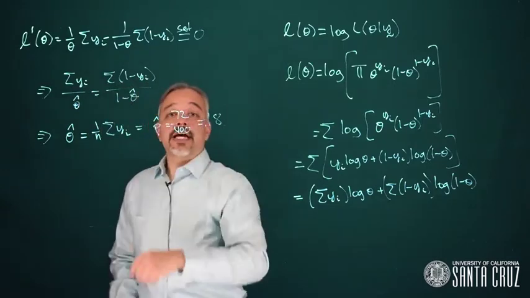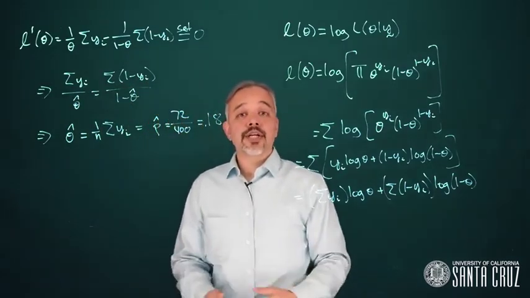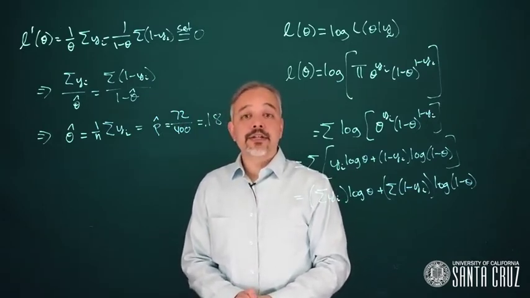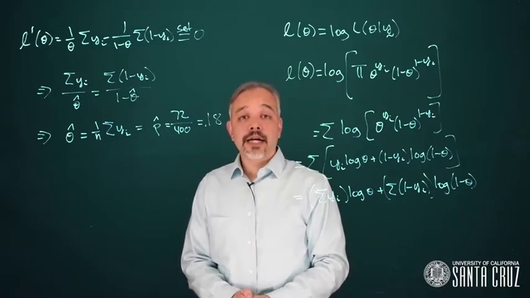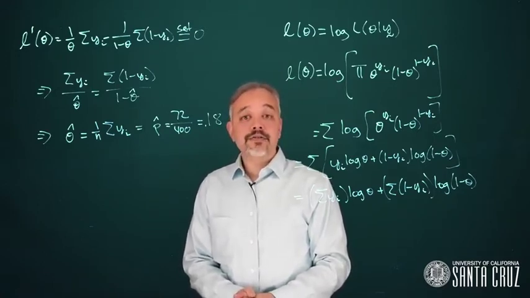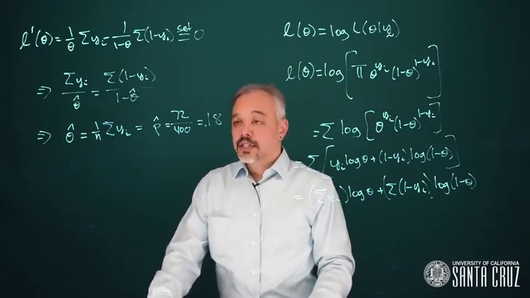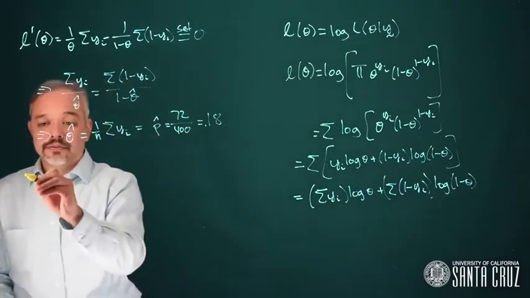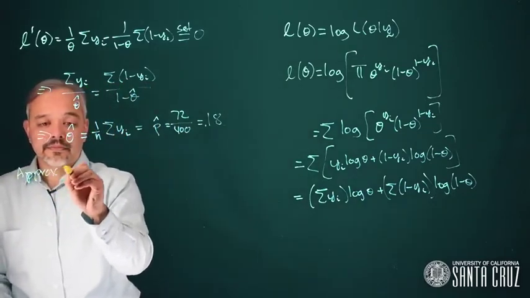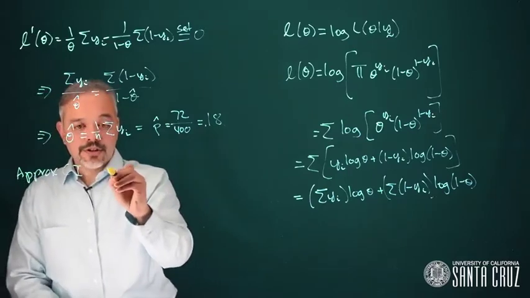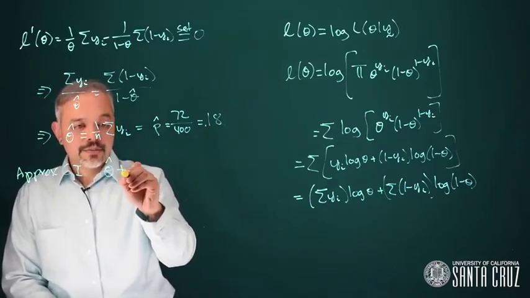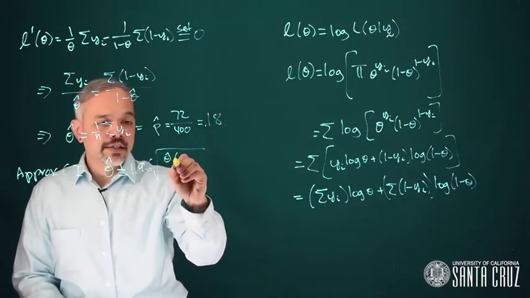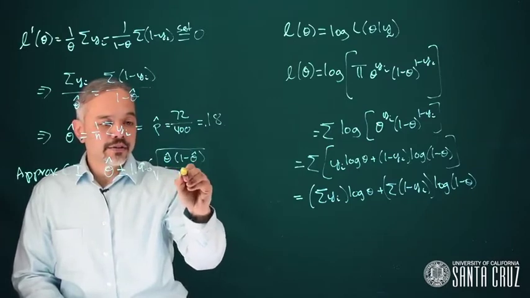You can see we got the same estimate as before, and this is one of the reasons that we use the obvious estimator. Maximum likelihood estimators have many desirable mathematical properties. They're unbiased, they're consistent, and they're invariant. In this case, we can also use the central limit theorem to give us an approximate confidence interval. From the central limit theorem, we get a confidence interval of theta hat plus or minus 1.96 times the square root of theta hat times 1 minus theta hat over n.